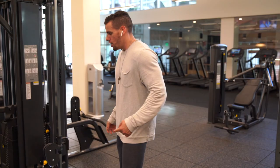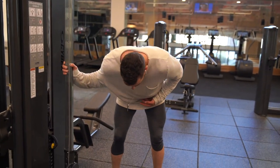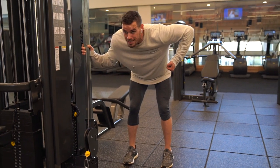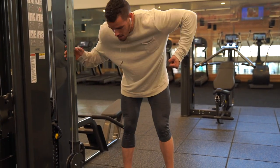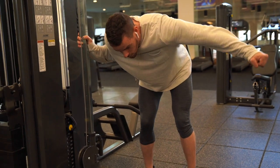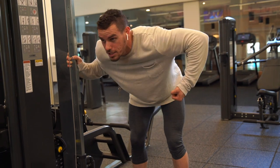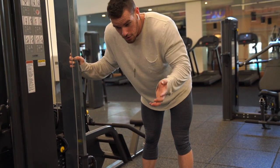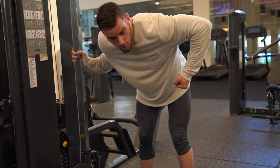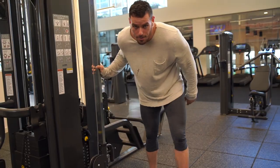Now from here, you're gonna go straight into this movement right here. So you're basically gonna grab on, you're gonna bend over. You're gonna be completely parallel with the ground. So you see the top is parallel with the ground. Be here. All you're gonna do is boom. Cool thing about this is that as you're working your tricep, because of the stabilization in this position, you're also working the rotator cuff, all those muscles around the rotator cuff, which also translates into working your posterior delt out here. So let's try it out.